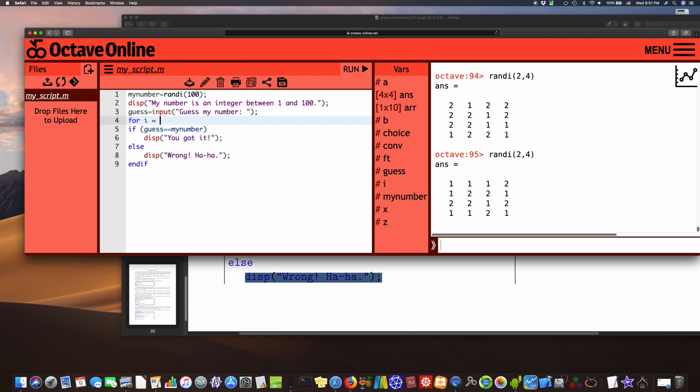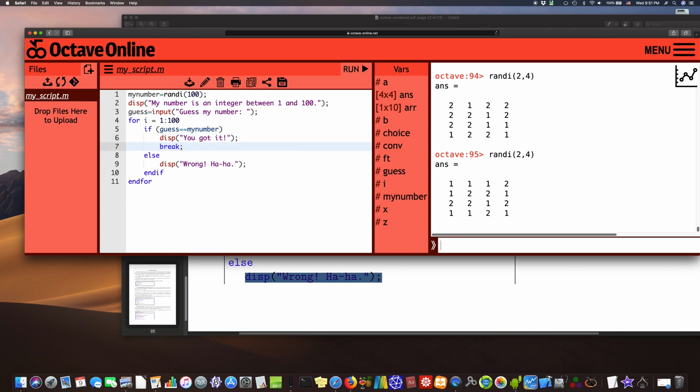Now, I don't think we'll need all these guesses, but just in case, let's give ourselves a lot of guesses. All right, and end. Now, if we guess it correctly, we want to exit out of this loop. So there's something called break. That'll break out of the for loop.